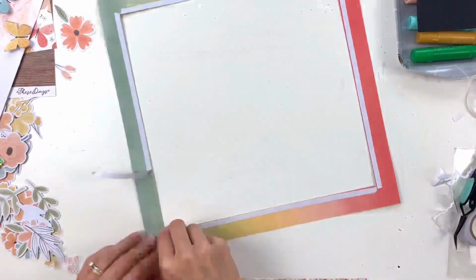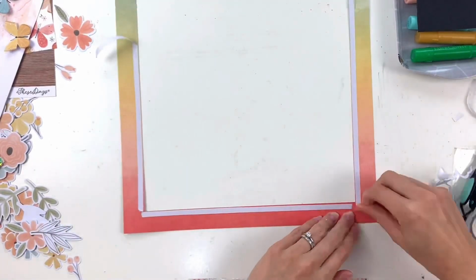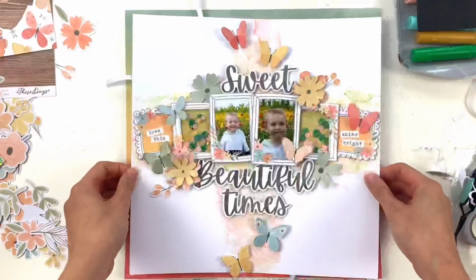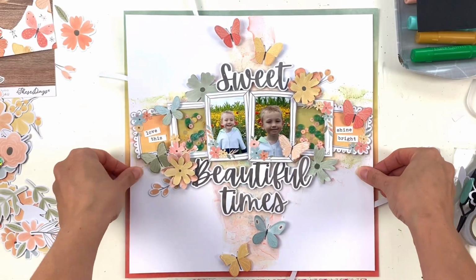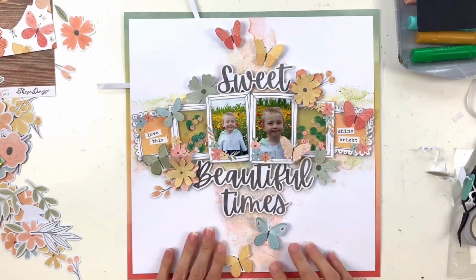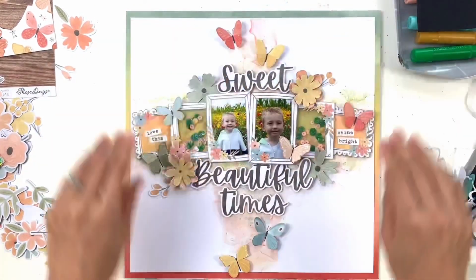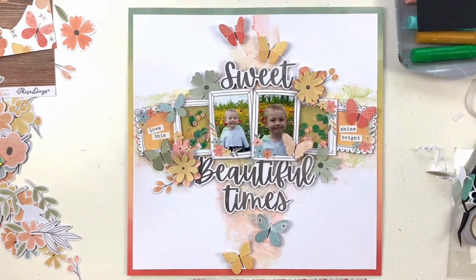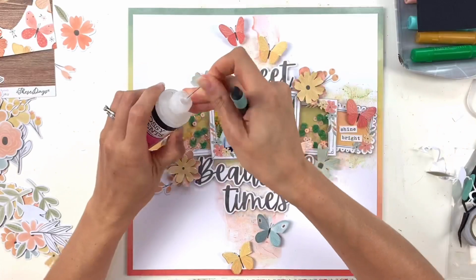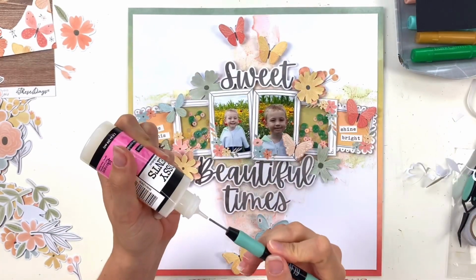And you won't see on camera because I was trying not to do it. Once I've got this stuck in place, I don't distress the edges of my white background at all. Again, that's something that I would normally always do, but I was just trying to have a play with doing things that are a little bit out of my comfort zone and not doing the things I always do, if that makes any sense at all. So I didn't distress the edges.